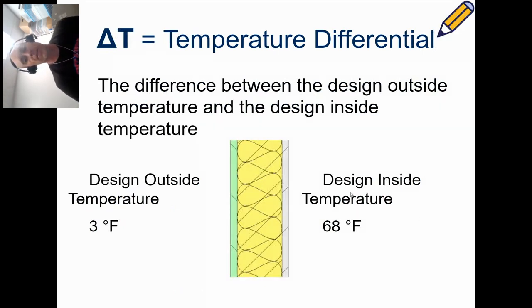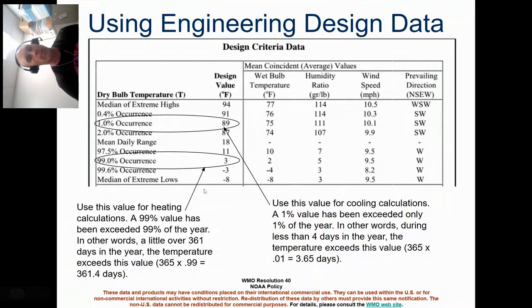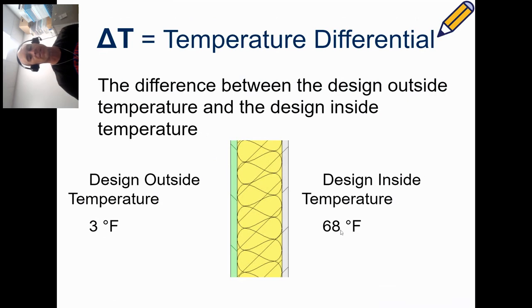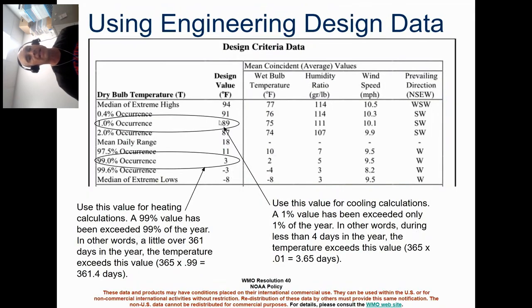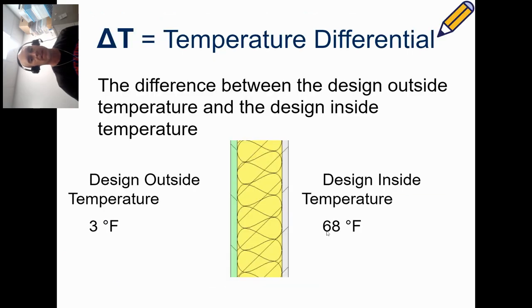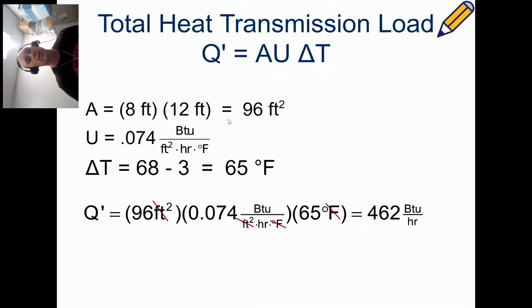And what we want, we're going to say we're designing for the inside to be 68. This would be like in the winter. That's kind of chilly, but that's what we're going to design for. When the outside temperature is 3 degrees and we go back and we can see that is our low. So that is our winter. From 3 to 68 is 65. If we design for summer, it's 89 to 68, and 89 to 68 is 21 degrees. So that would be your temperature differential. So we're going to do it for the winter value. We have 68 degrees minus 3 is the cold, and we have a 65-degree temperature differential.